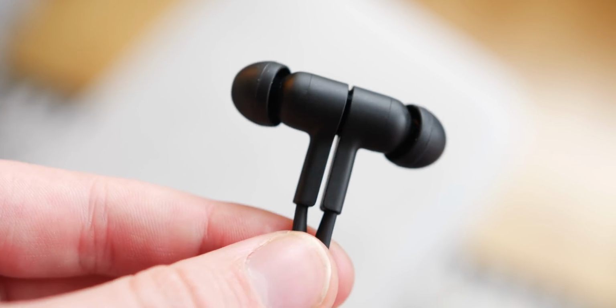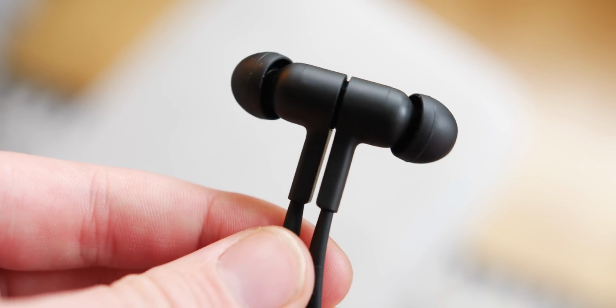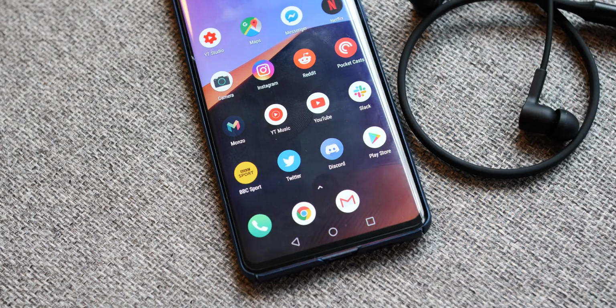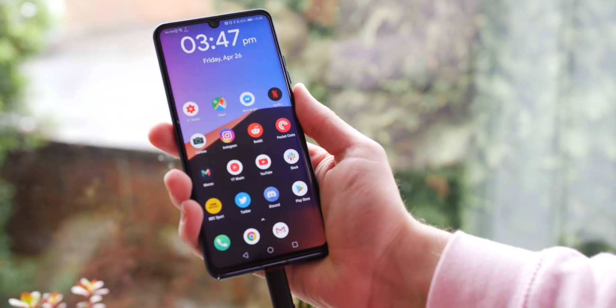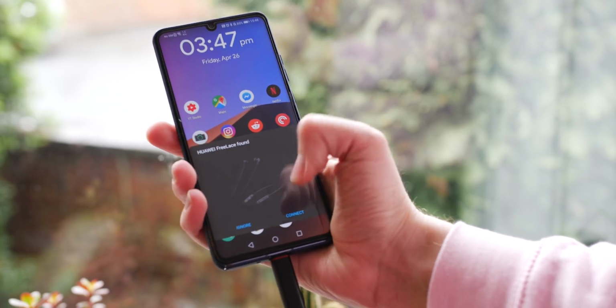The magnetic back on each earbud also snaps in together in a sort of necklace, which means finding them or losing track of them is absolutely no issue at all. Detaching the buds will also answer calls, begin music playback, and it also instantly reconnects them to your device. As for the initial pairing process, you snap apart the cable and then with the USB-C connector, plug into the bottom of your Huawei phone to connect.